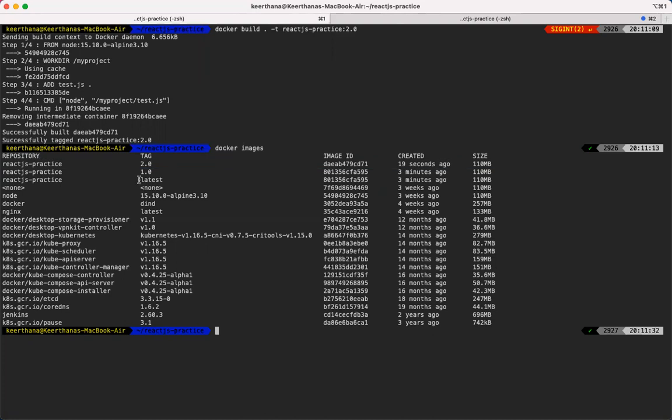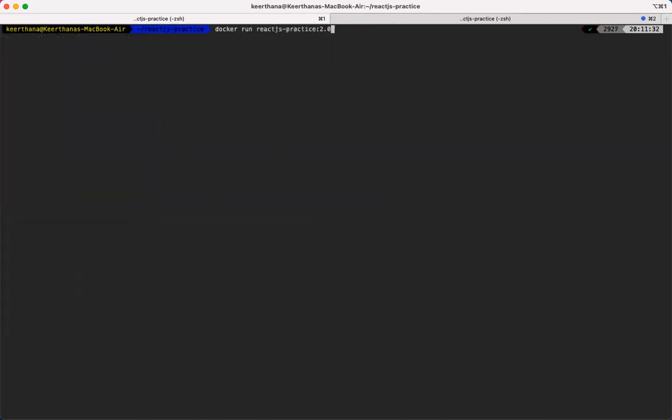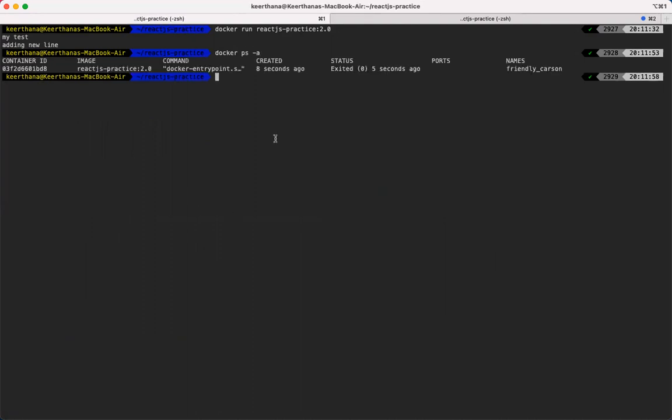Now let's run this. Docker run 2.0. That's it. Now if you see my list of running containers, nothing will be there.